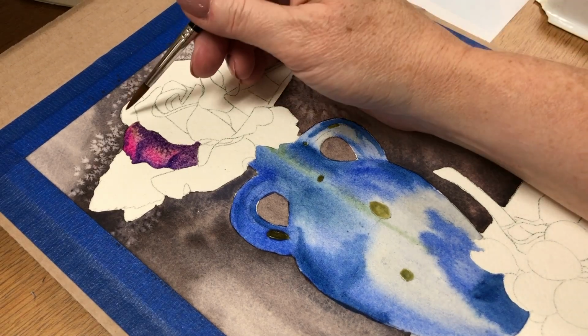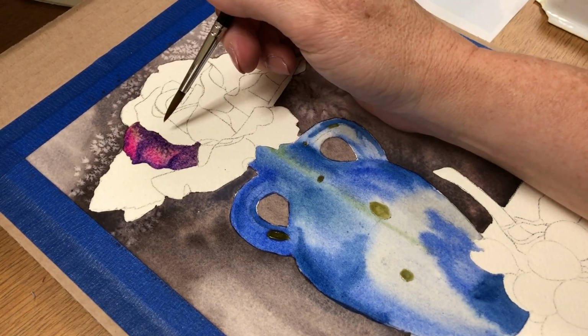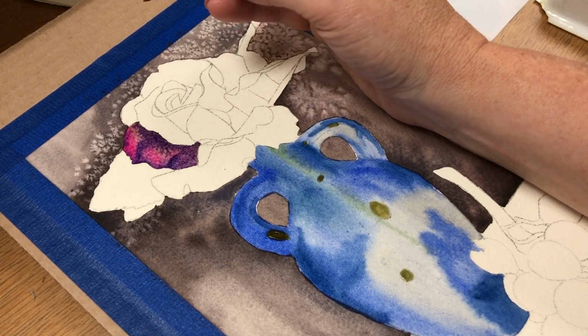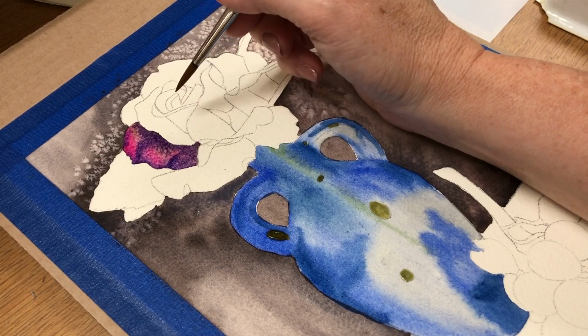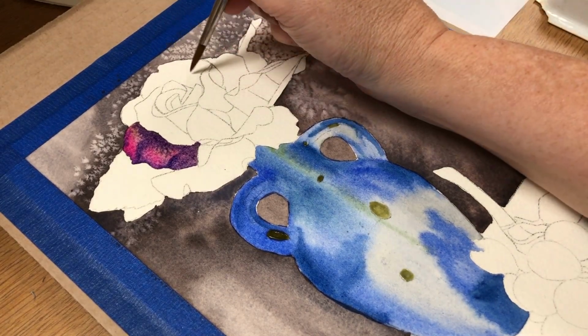Now I know I can't paint that leaf or that leaf, or this petal or this petal or this petal, because it's all touching it. I shouldn't even work in that little space. I'm going to leave it all. So I'm going to skip over and work in a spot that is not touching that one. So maybe I'm going to tackle this petal next.